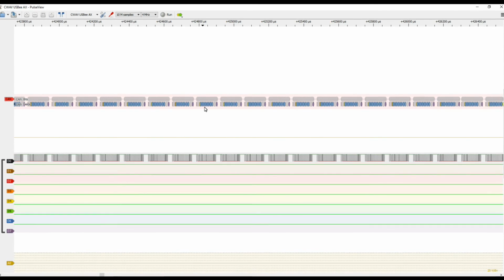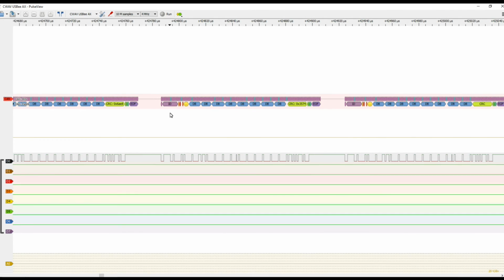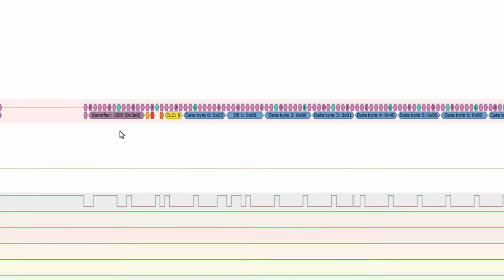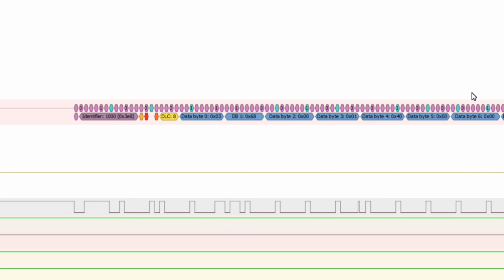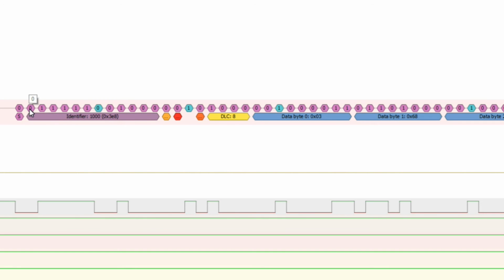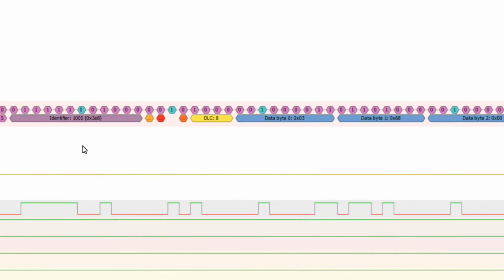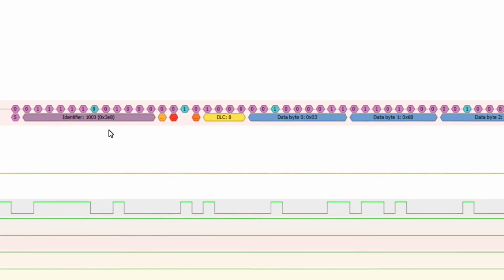Okay, I can't be bothered waiting for it to finish the whole thing. We don't need it all. If we zoom in and have a look here, we can see we start to get some information, and we see that the pulses on the D0 channel start to line up. On here, the very top line is the actual bits, the up and down zeros or ones that we're seeing on the CAN low channel. And then on the fields here we have an interpretation of what that is.